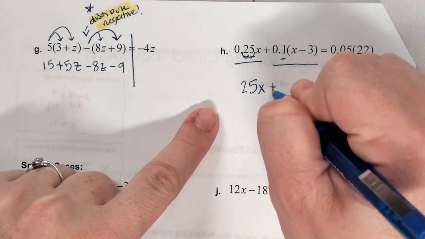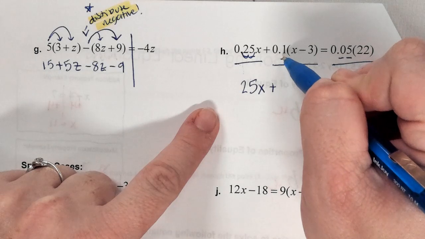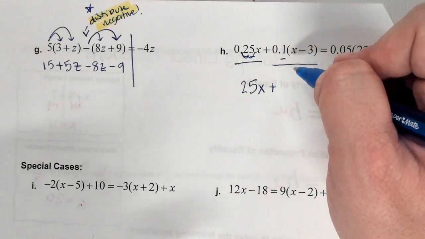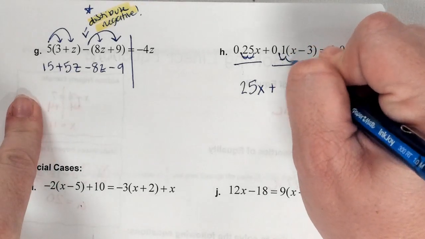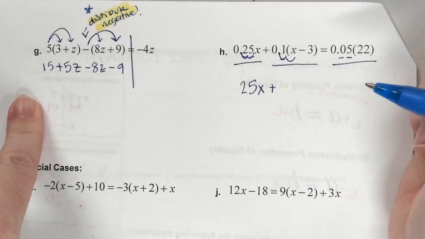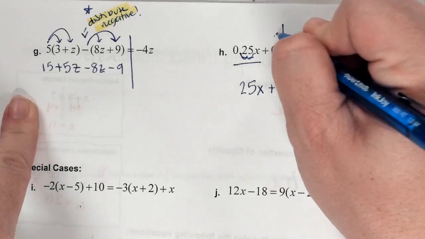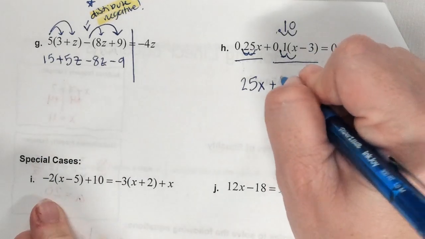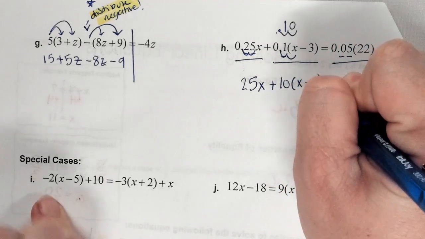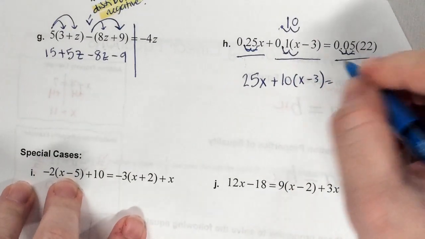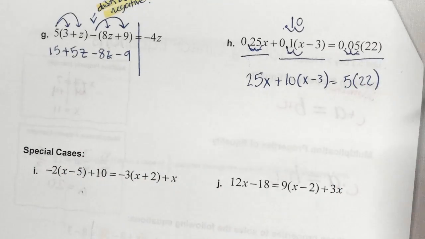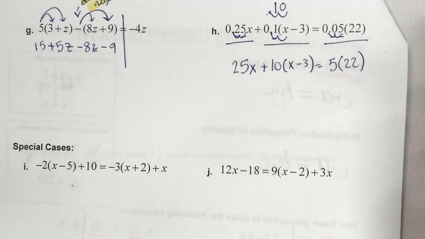So if I move it twice, what does it become? 25x. Plus, if I move that one twice, how many times do I need to move this one? Twice. I have to do it the same. I know it only needs once, but because I moved the other one twice, I have to move this one twice. What does it become? 10. Be super careful. You have to put a 0 in that empty spot. And then we move it twice. What does it become? 5. Does that look better for those of you that decimals really stress out? Yeah. Any questions with that?